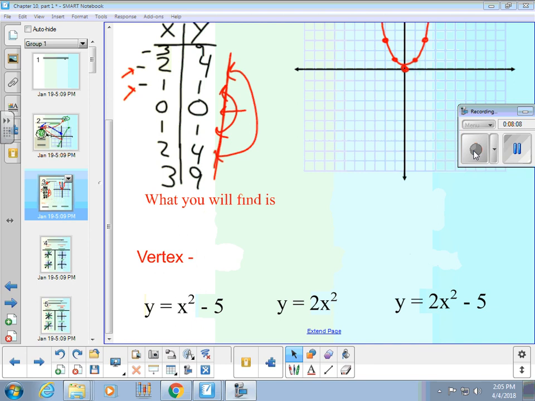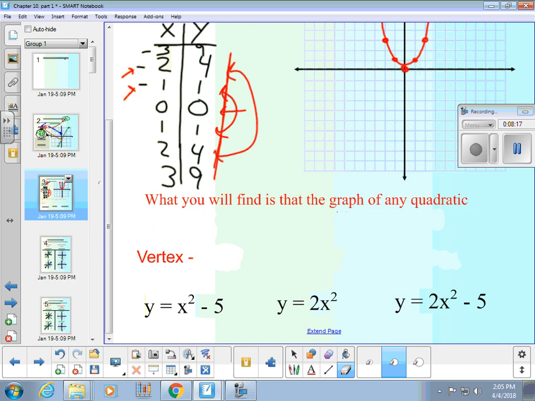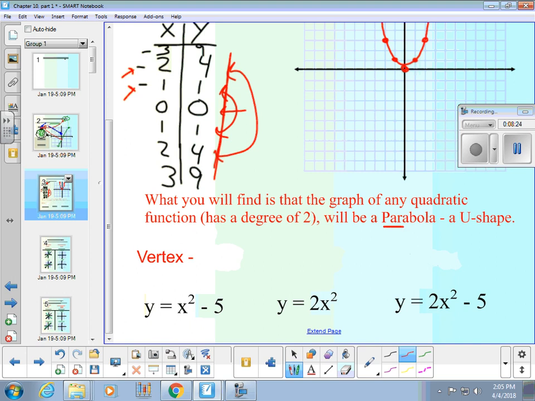And scrolling down to the bottom of the slide, that's exactly what I have right here. What you're going to find as we're graphing quadratic equations, whether we change a lot of the numbers around or whatever they may be inside the equation, whenever we have something that's degree 2, we're going to get this shape that we call a parabola. A parabola can be a U shape. It can also be an upside down U shape as well, but that's what the graph of degree 2 equations always looks like. That's a quadratic graph.